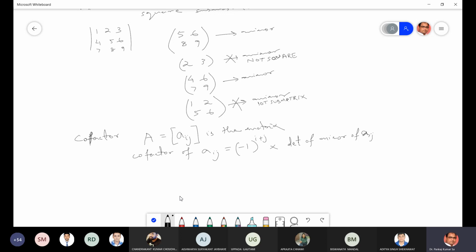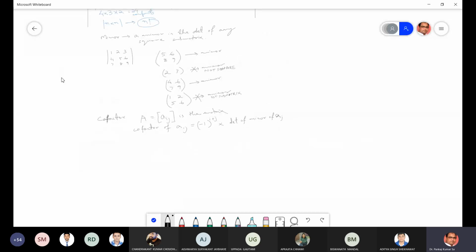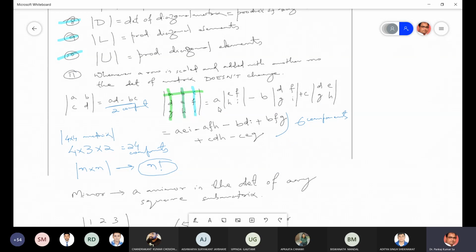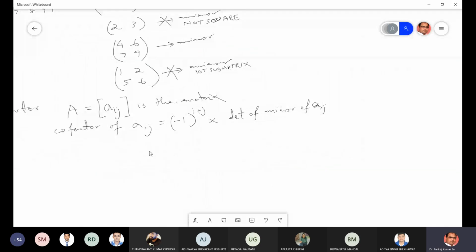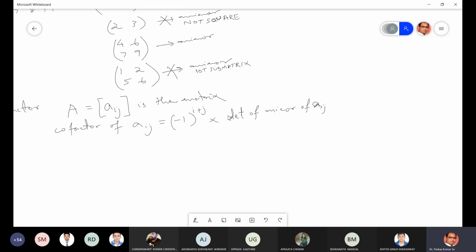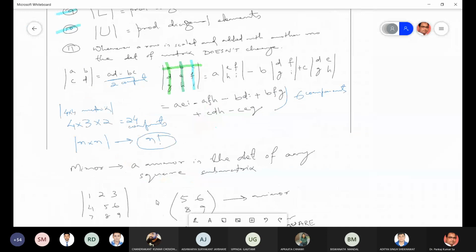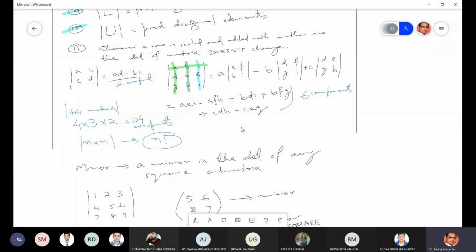Okay, but then this is again a very expensive way of calculating. That is what I was trying to convey at that time, that this is exactly what we did for the 3x3 matrix. This cofactor definition, I missed one line, right? Cofactor of A i j equal to -1 to the power i + j times determinant of minor of A i j times A i j, right? It is A i j. Okay, that's correct now. So that is what I was trying to convey here, that this is a very expensive way of calculating things.